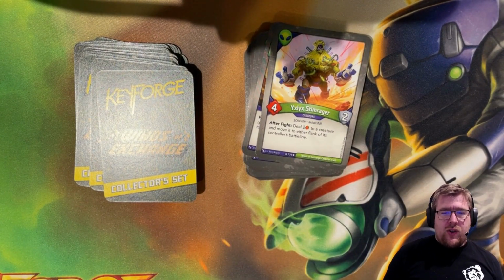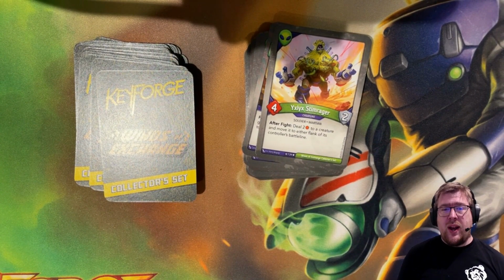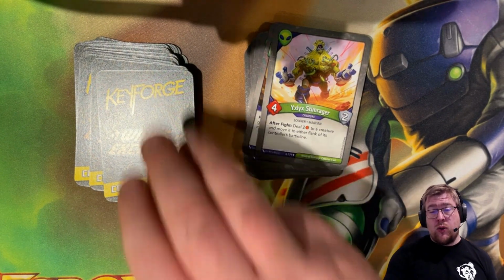Ixlix Stim Rager is a 4-power, 2-armor soldier Martian, back from AOA and still boring. It has after fight, deal 2 damage to a creature and move it to either flank of its controller's battle line.